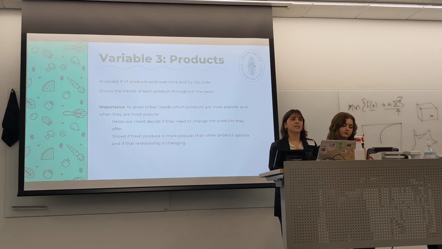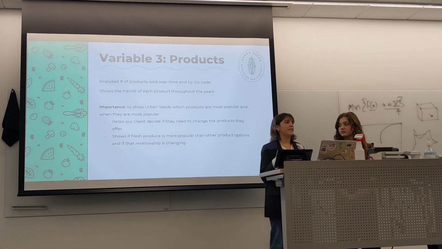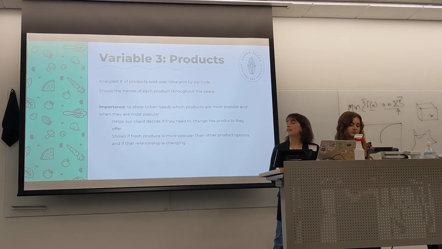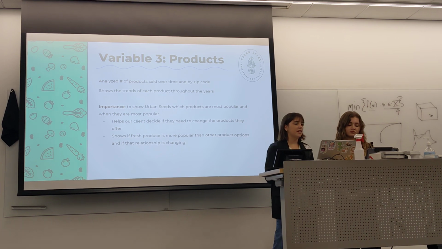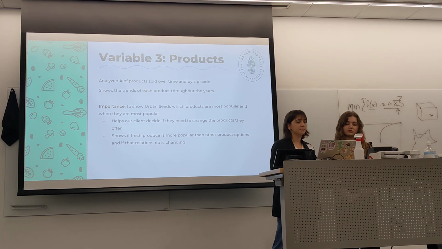Then we looked into products as well, and we analyzed the number of products sold over time and by zip code. This showed them the trends of their products and how it differs throughout the year, if there's some seasonality with certain products, or just which ones are most popular in general.